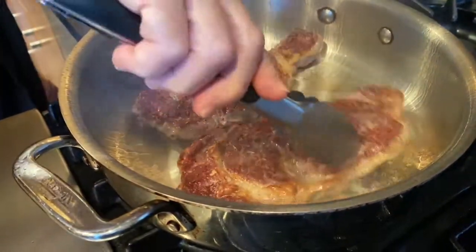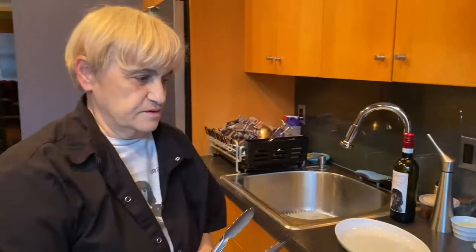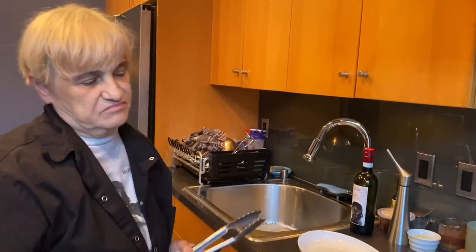Oh yeah. That is flavor. I'm going to let that cook, for me, I like it mid-well, so probably about 3 minutes. And then I'm going to take it out. We're going to make the sauce.